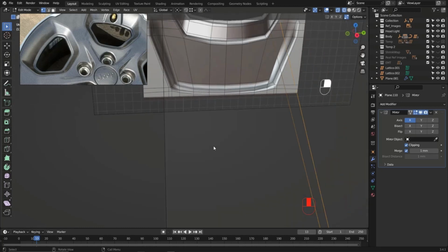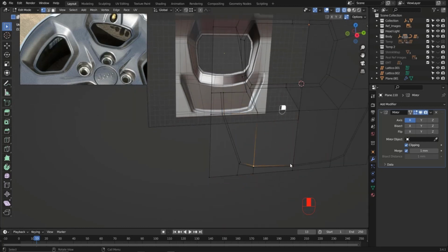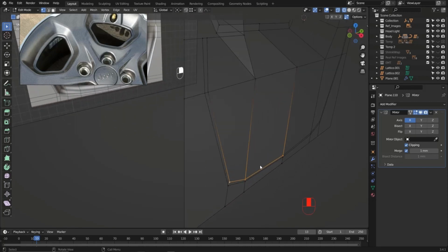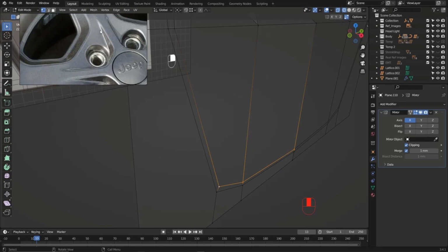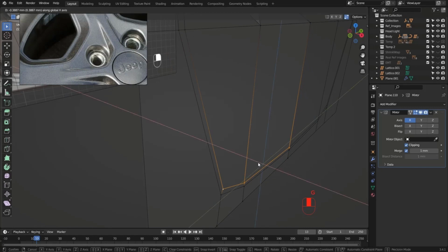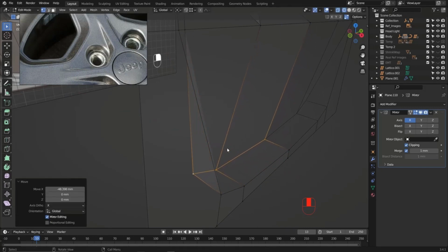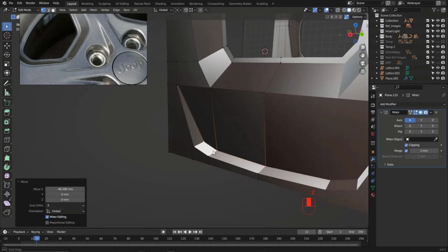All right, now after doing that, we should grab these vertices and push them inside, something similar to what we have right here. Okay, so grab these, hit G and push those back like that maybe. Okay, something like this.